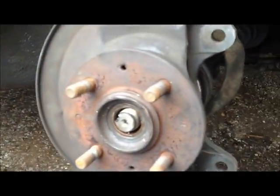Today we're going to be changing out the lower ball joints on a 95 Honda Civic EX. There's the ball joint there. Now you see I've already gotten the wheel and the axle nut off. Removed the brake rotor and the brake caliper, and I've zip tied it up to the upper control arm.